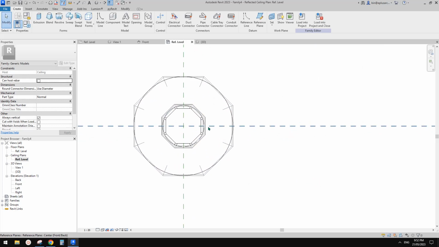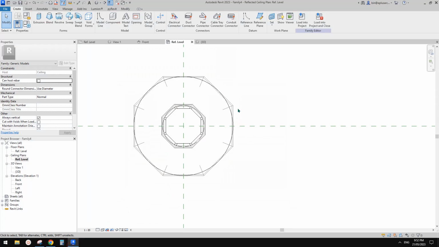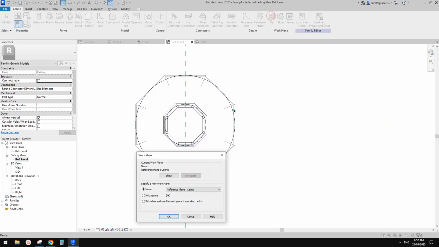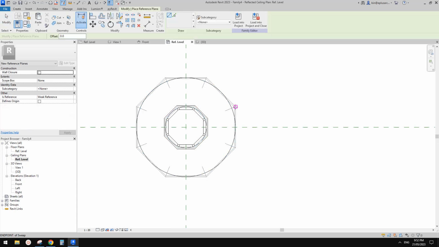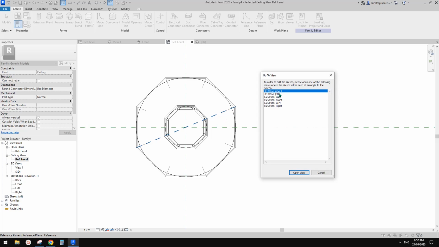It's not right, because if we pick this reference plane, we're going to model it here, but we need it there. So if we look at here, it should be here. Okay, so that's fine. I'll see if we can set work plane onto this. Looks like we can't, but that's fine. We can create a reference plane. So just draw a reference plane like this, and then we can set work plane, pick this one.